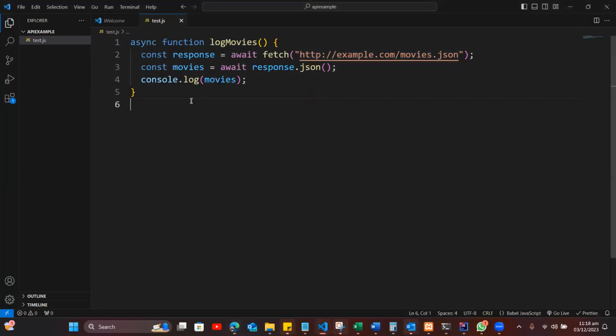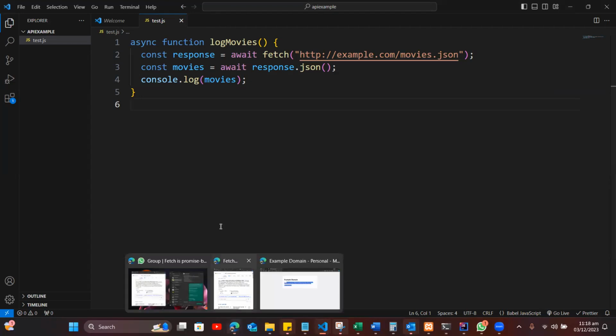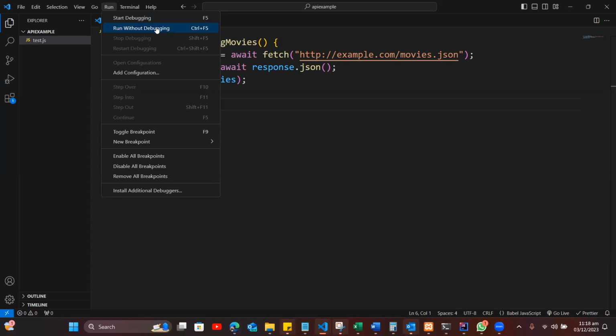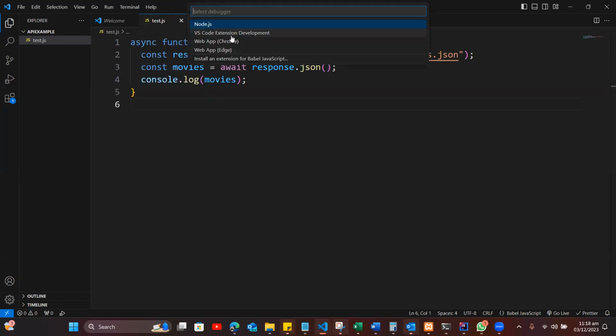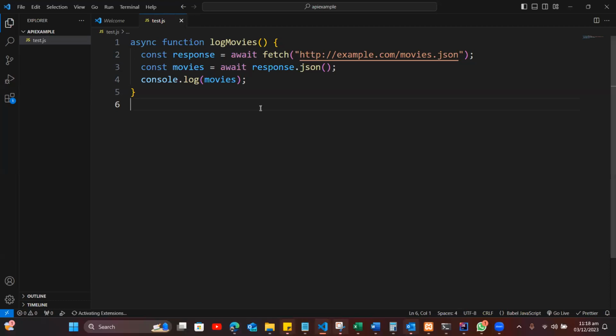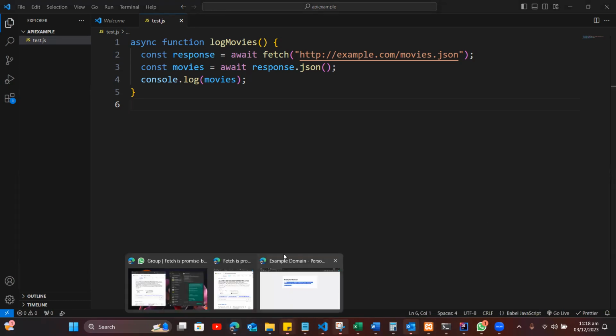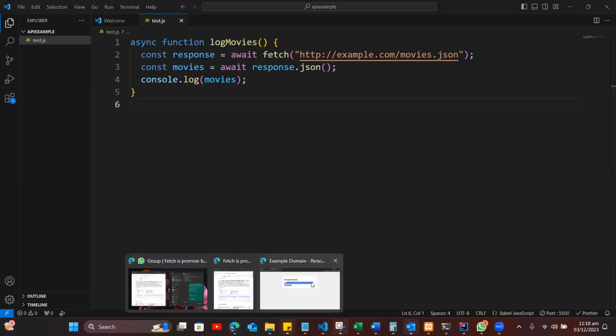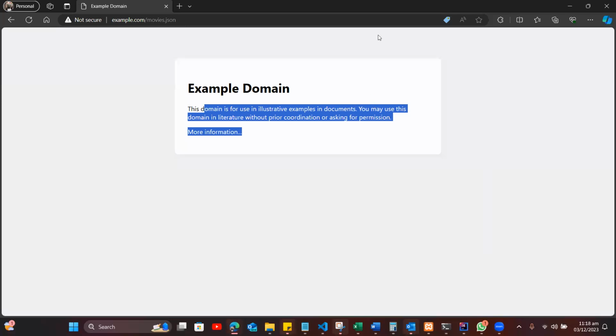But if I am to run this piece of code which we have over here, so if I go to run without debugging, I want you to run in Edge. You would see a pop-up very soon. Where is the pop-up? Did it run?